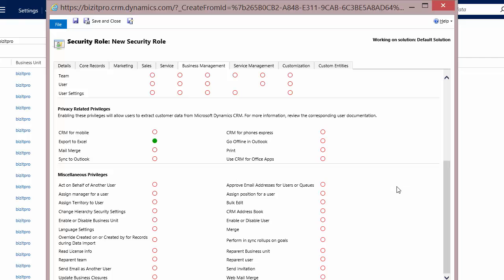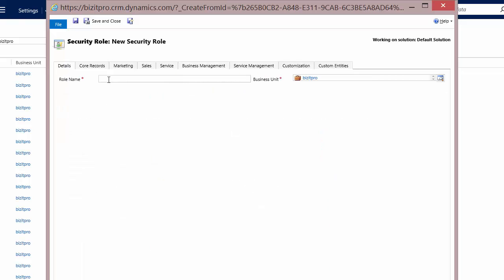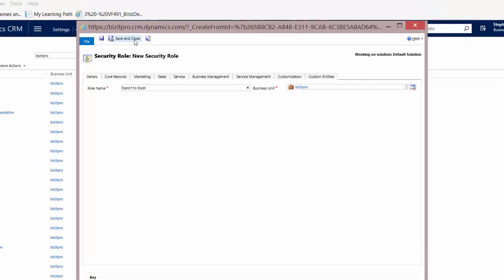It's a very powerful function, though, so you might want to set it up with its own role so that it's not granted to everyone. Again, this is all part of a well mapped out strategy, and you do need to map it out first. I'm just showing you how to do it. So now let's go ahead and go back to the details. We want to create the role name as Export to Excel. I'm creating this in the root business unit, which means it'll be inherited into any business unit, and therefore I can assign this role to any user on the system.